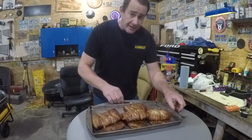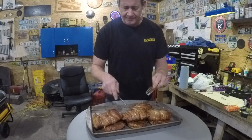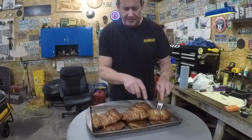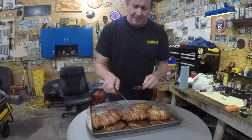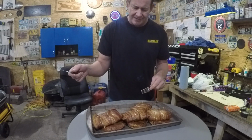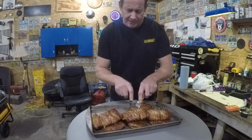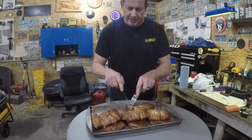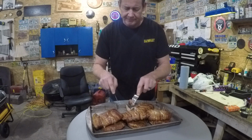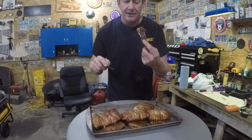All right, guys, so I'm not sure if you can see me here or not, but I pulled these off the grill. We are done. I cut into one that doesn't have bacon on it, and yeah, it's done. Bacon doesn't look quite as done as I wish it would, but I'm gonna cut into one of these here and see what we have. The pork chop's definitely done. We got some bacon on there. I'm gonna try this.